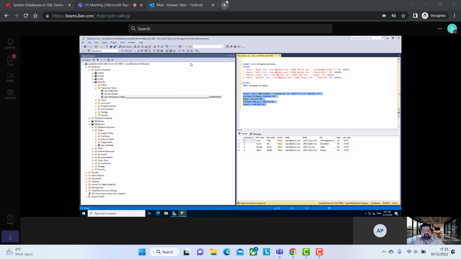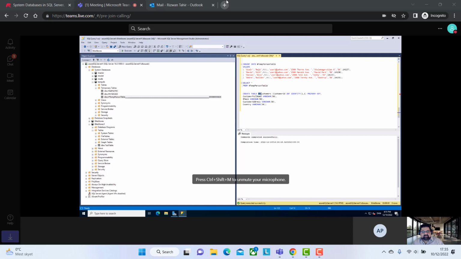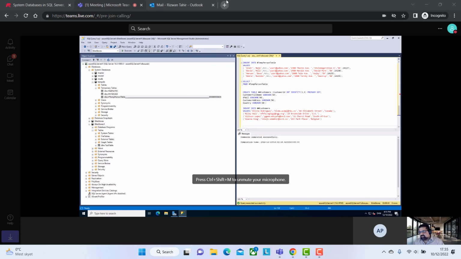For example, I'm creating a global temporary table here, and you can see that this global temporary table is prefixed with two hash operators. Let me insert the values in my global temp table.